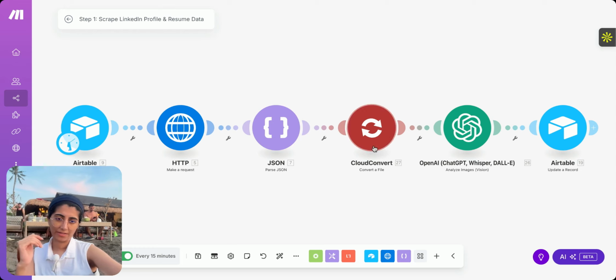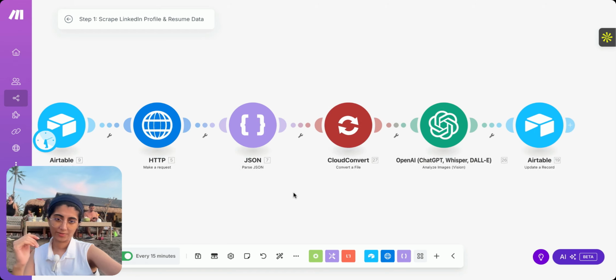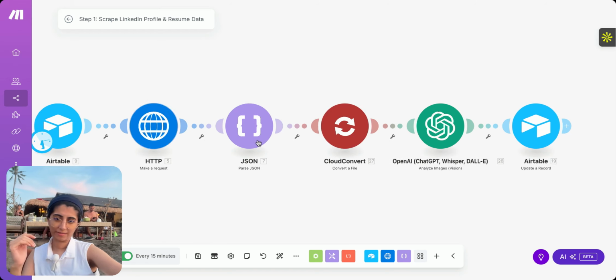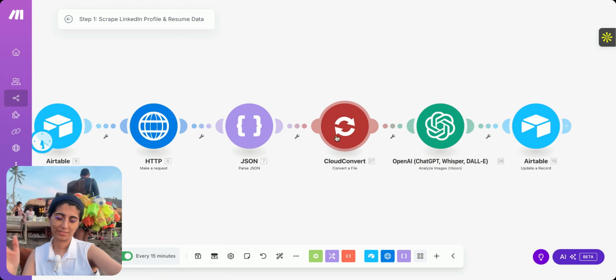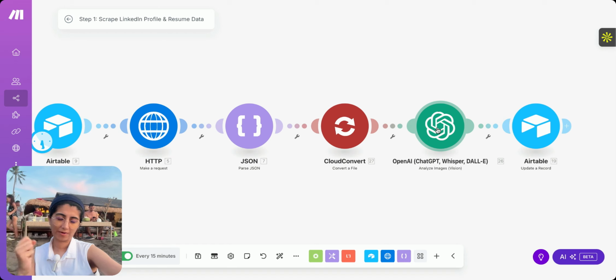These two steps are for parsing the content of the LinkedIn profile. This module is for the PDF files of resumes that customers upload. It converts the PDF to text so it can be parsed by OpenAI, because OpenAI cannot take PDF content directly. OpenAI goes through that text and summarizes all of that data back in a table. So this is the first step.